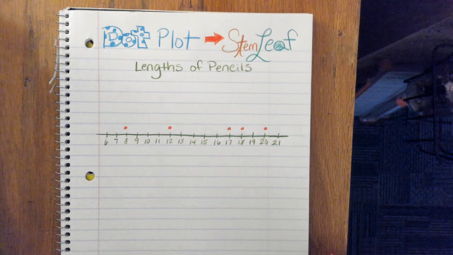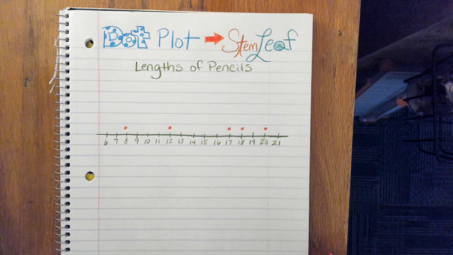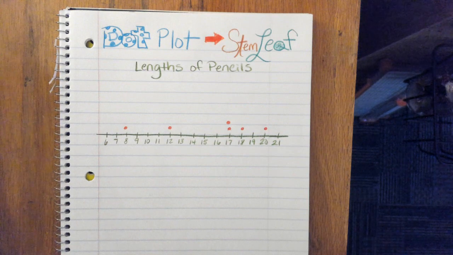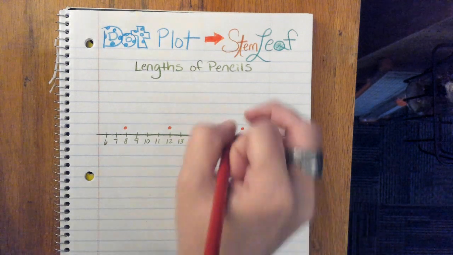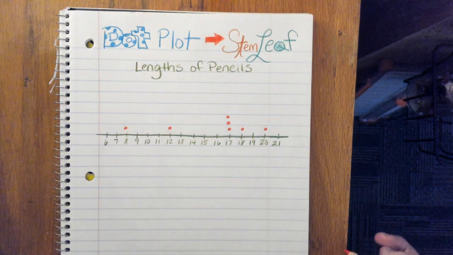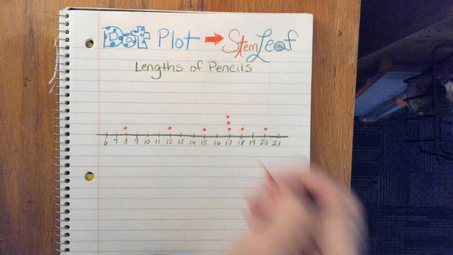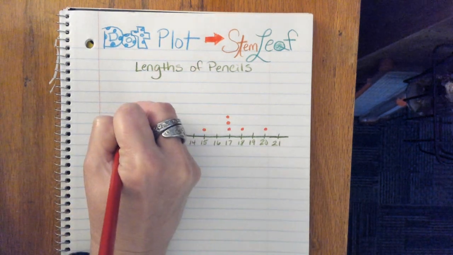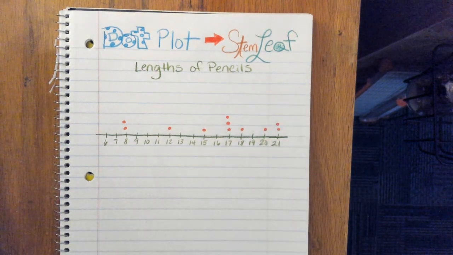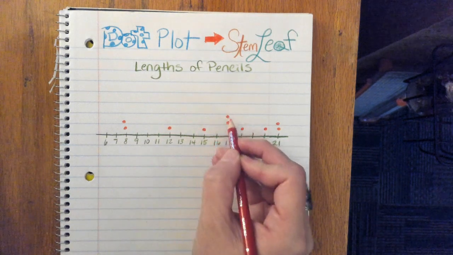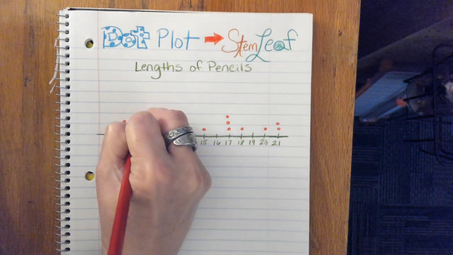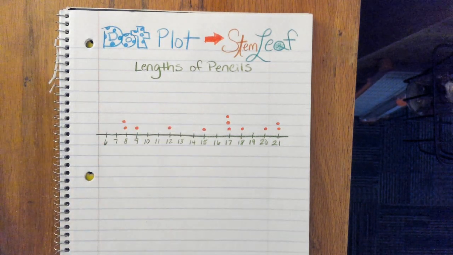Now, when I did a scatter plot, I didn't have a way to stack up dots. But dot plots absolutely stack up dots. So I can have more than one kid say 17. In fact, I could say that 3 kids had pencils that were 17 centimeters long. And then one kid had one that was 15. Another kid had one that was 8. And 2 kids had ones that were 21. 1, 2, 3, 4, 5, 6, 7, 8, 9, 10, 11. I'm going to do one more dot. I'll do the other dot here at 9. Okay, so I've got 12 dots.